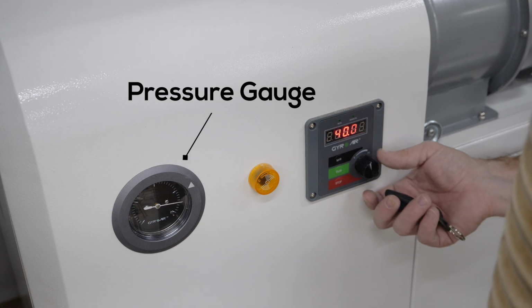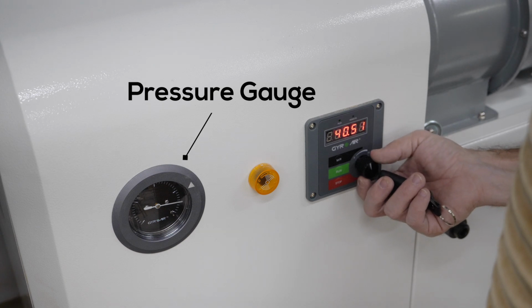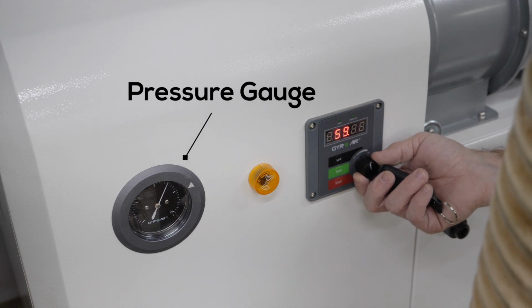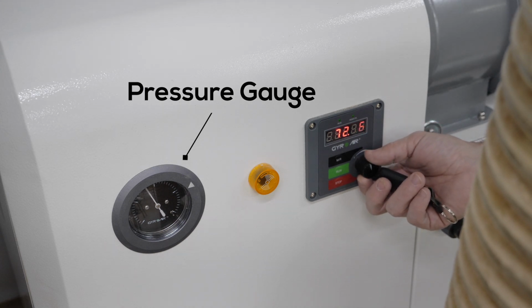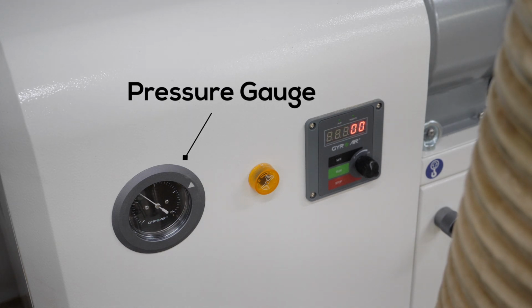On the G700, there is a control panel that allows you to vary the speed from 40 MHz to 75 MHz. There is also a pressure gauge that is mainly intended to let you know if there's a clog somewhere in your ducting. Basically, if you see the pressure gauge rise outside of its normal range for your system, you know there's a clog somewhere in the system that needs to be cleared. And by system, I mean your ducting. So I'm going to simulate this by having an extra blast gate closed, and then when I open that additional blast gate, you'll see the pressure drop off.